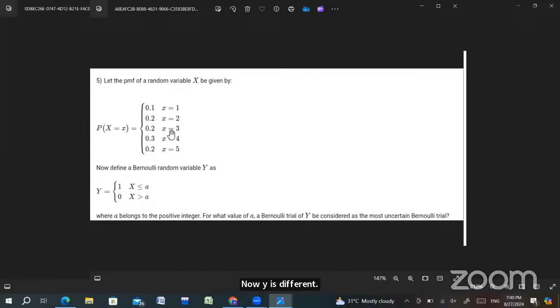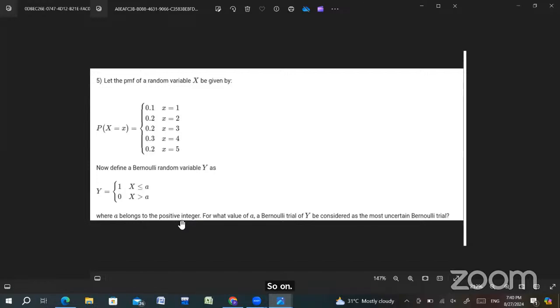Yes, ma'am, you will be adding these values. Then you will be getting, I think, 0.5. So just check for the value of a. How to approach this problem? I'm not getting that, ma'am. That's where the problem is. It is saying that a belongs to positive integers, which means the value of a will start from 1. It can be 1, 2, 3, and so on. So just start by 1.